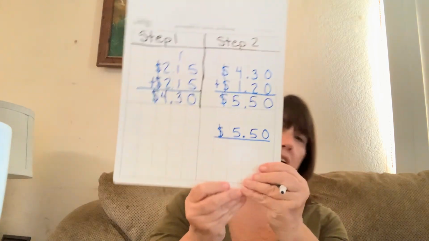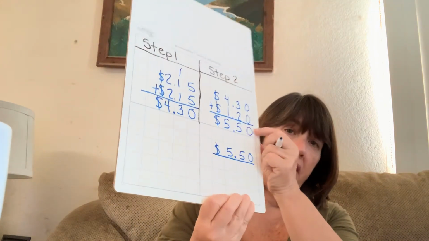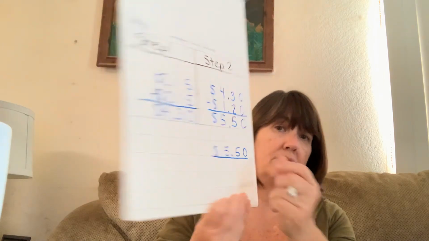So then you also have a little line underneath where you will also need to write $5.50. Do not make this answer, this one down here, okay? Remember, if it's asking how many now, remember those key words. You can also underline those words in the sentence, in the question.